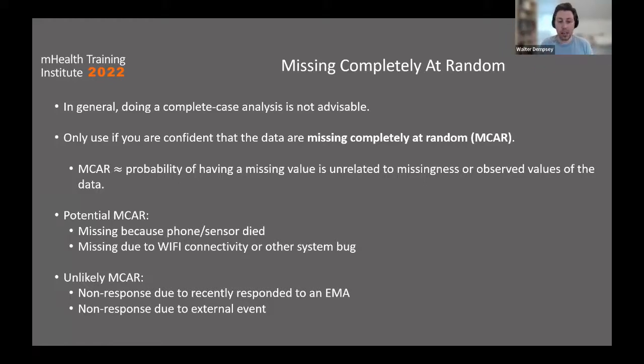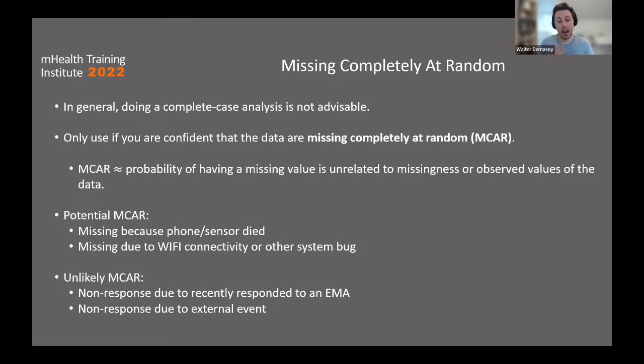In that case, the missingness has nothing to do with my level of physical activity that day. It has nothing to do with my mood or anything that I might care about. In this case, it's just a coin flip. Every day, there's a 50-50 chance that Walter wears his wearable device. In that case, it would be missing completely at random, and the complete case analysis would be okay. You'd have a loss of efficiency because you're throwing away data, meaning you potentially have larger standard errors, but you won't have any bias.